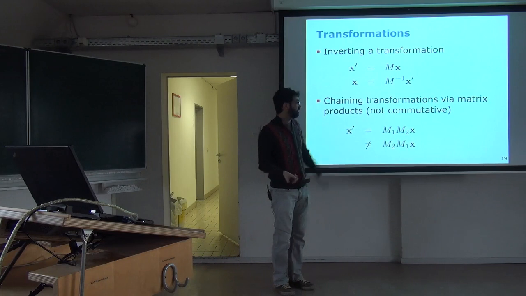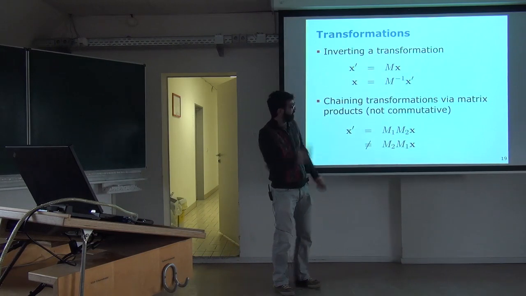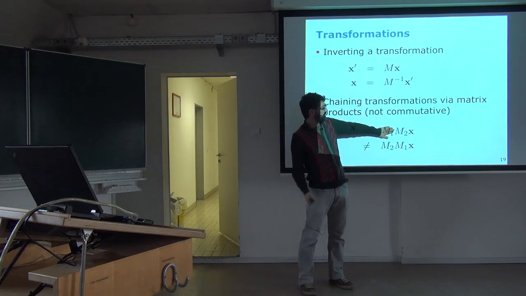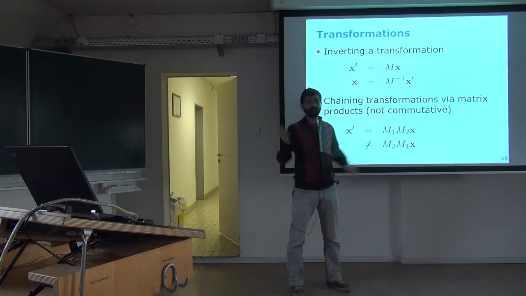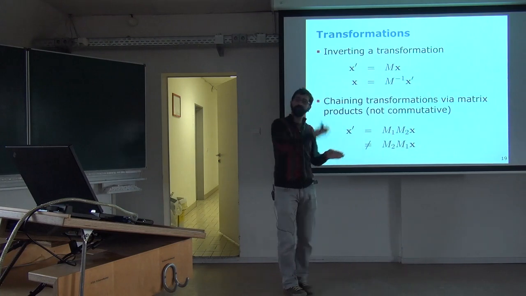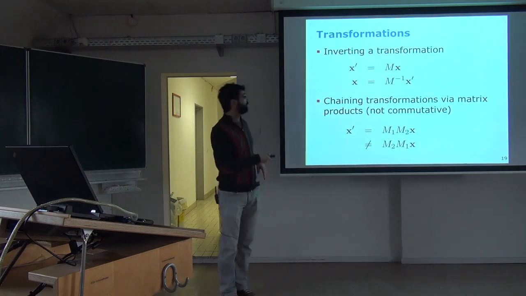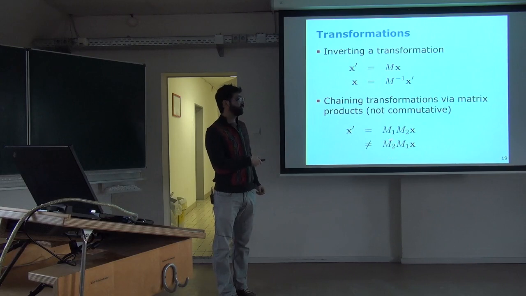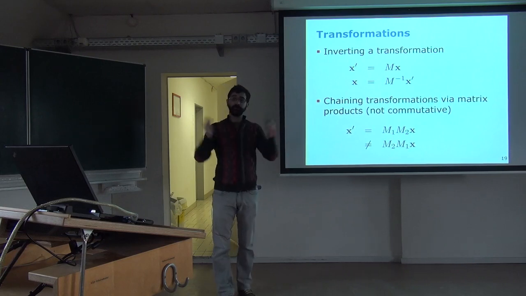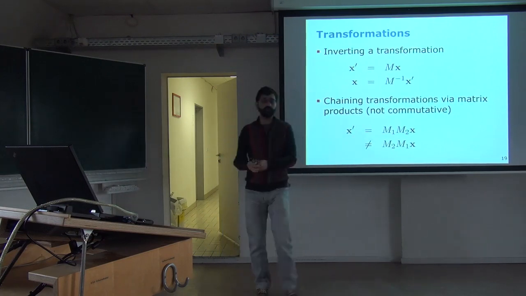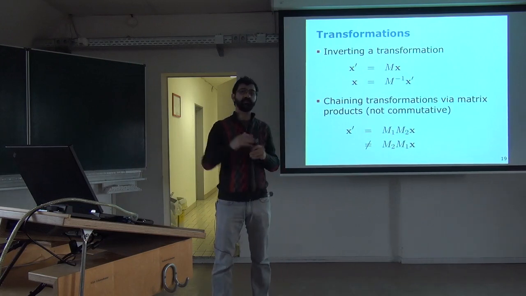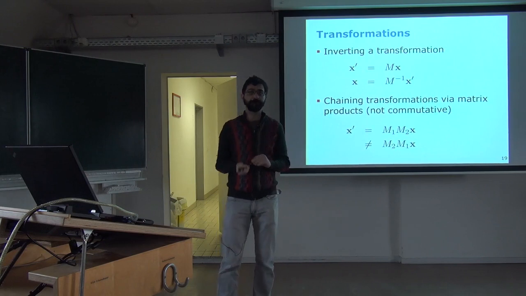If you want to make a sequence of transformations, you can just chain them up. Let's say I want to rotate the point, I do a rotation, then I want to translate, and this gives me a point, which is the rotated point, then I translate it, and so on. But all these transformations are not commutative. So if you change the order, you also change the final point. Some of them commute, like if you just have translations, so you can switch them. But if you already put some rotation there, they do not commute any longer. Okay?